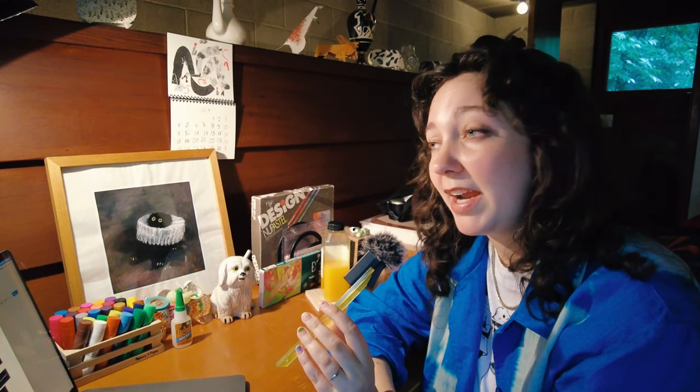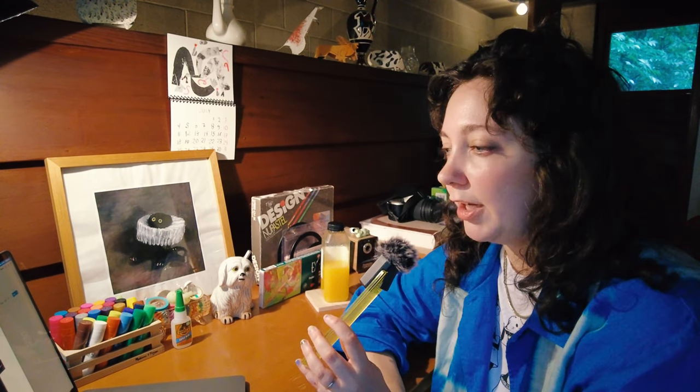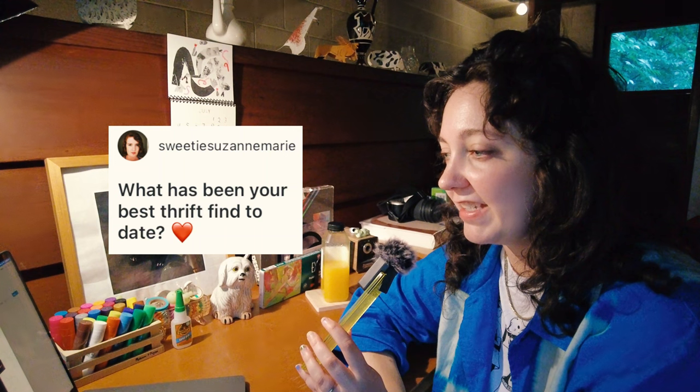Village Discount Outlet. The one we went to last week and the one where I got the designer leather purses to paint on, the prices are jacked up. I know I say that every video, but it's a little bit heinous at times, but if you're willing to spend a little bit extra, they have so much stuff and a lot of it's nice. A really big men's section too. I know sometimes the men's section is just a bunch of brown suits, but this one has a nice men's section. All right, what has been your best thrift store find to date?